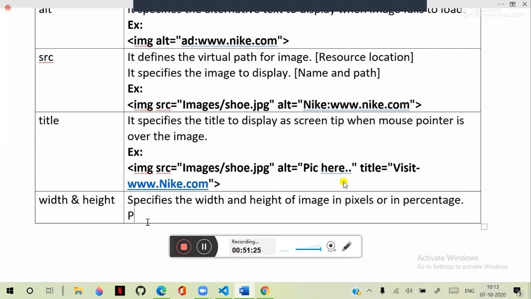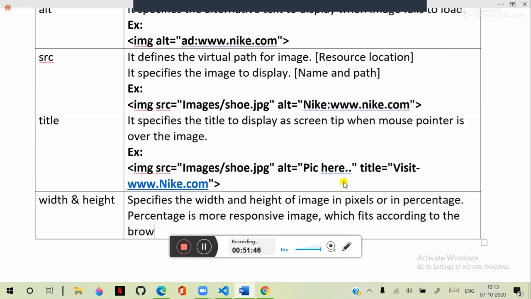Percentage gives a more responsive image. Responsive image means it fits according to the browser window size. That is more responsive actually.